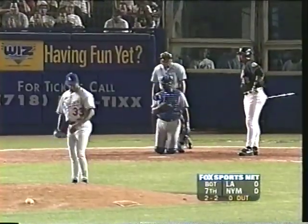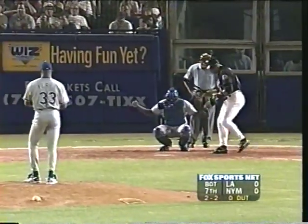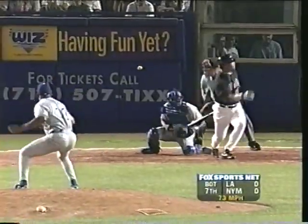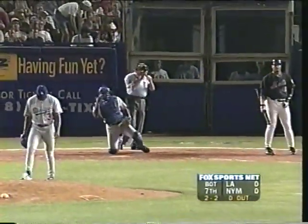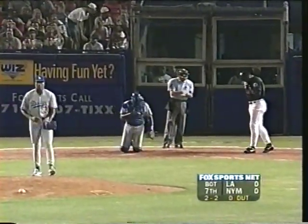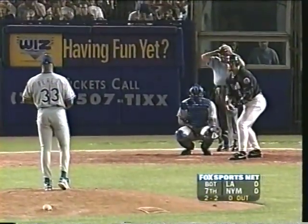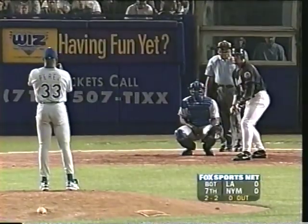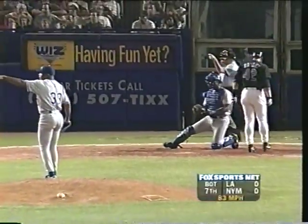With 2 strikes, you see what Charles Johnson had to do. He had to go down there and catch that ball. He went down on both knees and scooped it out of the dirt just in case Husky would chase it. They want it outside, and Husky just got a piece of it. Once the count got to 2 strikes on Butch, Hubbard, the center fielder, took another step over towards right center, the opposite field. Did he hold his swing? Yes, he did, according to Charlie Williams. So now the count's full.